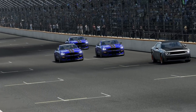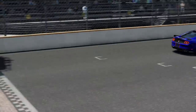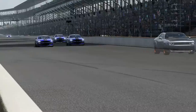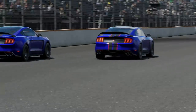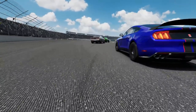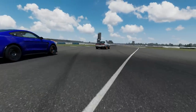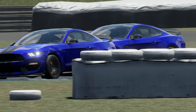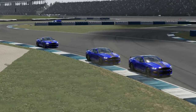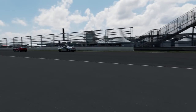They both get good runs. They get better runs onto the straight than the Dodge, and then goes the power of the Demon. That'll go running off into the distance, and once again, these guys will find that they are too far back. And now once more, the Shelbys are not helping each other as they start to fight for position, although relatively clean, with a lack of time lost in that particular overtake for the Fords.